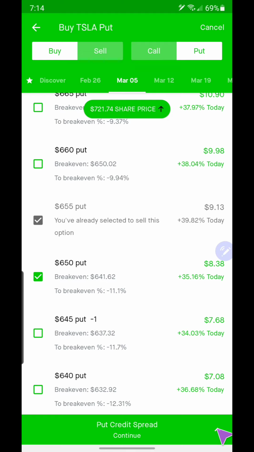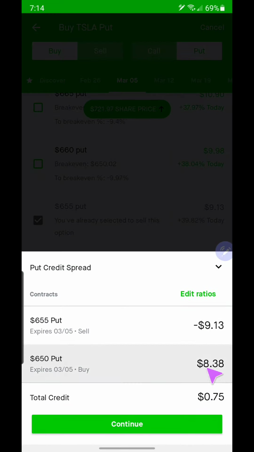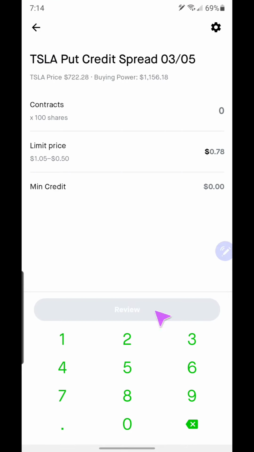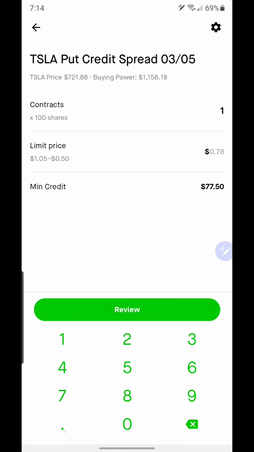So after that, we'll go down here to the arrow, see the approximate credit. People also have been asking, like, how do you get filled when you're doing this so quickly? So I'll usually go below it a little bit just so the fill happens pretty quickly. So we'll open one of these, and is that 40?